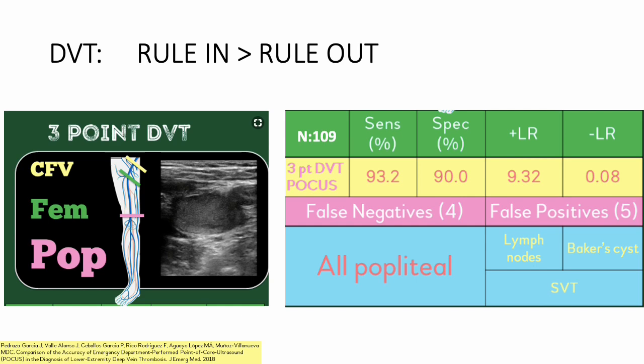After this, I will typically use ultrasound to scan for DVT, and this is a fairly quick DVT exam. I'm going to be doing both sides, and we're going to switch over to the linear probe. And we're just going to look in 3 spots. Most commonly, we're going to just start high up in the femorals, right where the saphenous vein takeoff starts. You're going to look at the common femoral. You're going to look at the superficial femoral, which is kind of mid-thigh, and then at the popliteal vein. If you do that both sides, you can do that fairly quickly with a compression test, and it's got really good stats for both sensitivity and specificity.